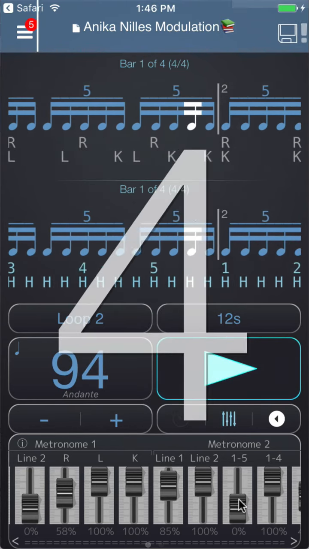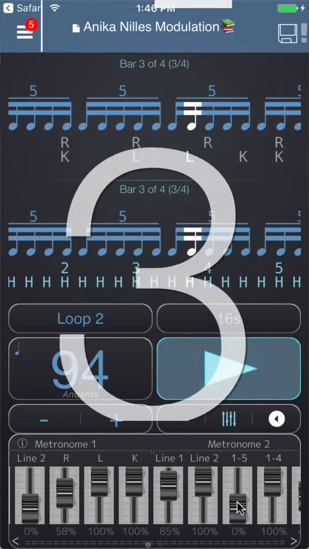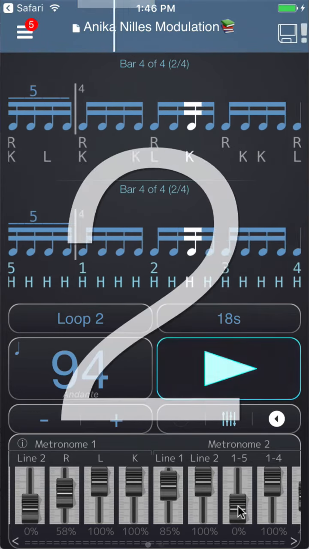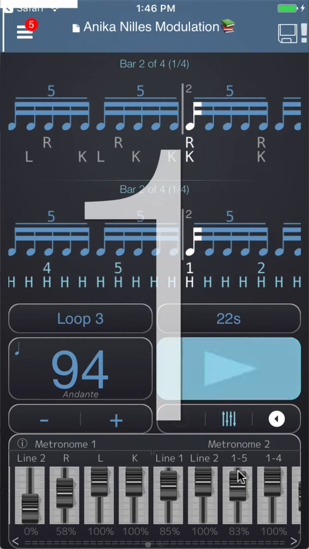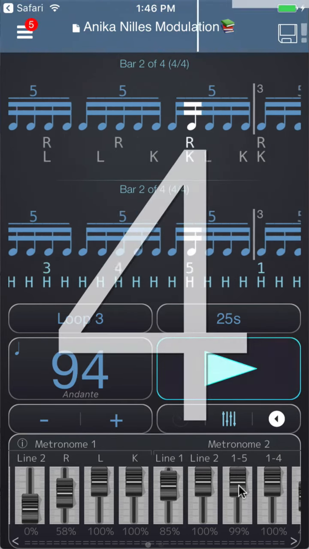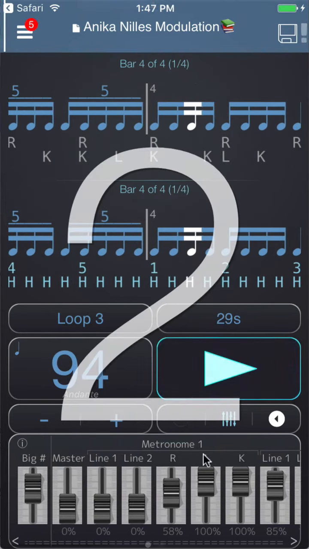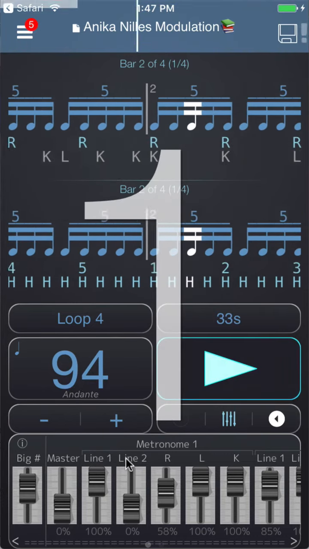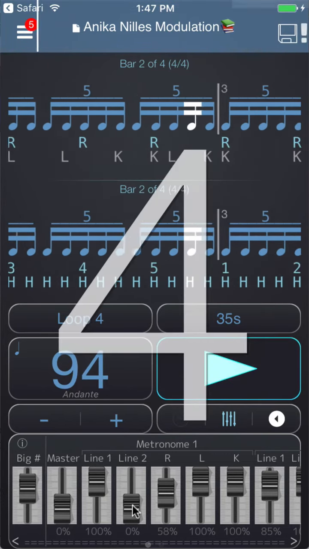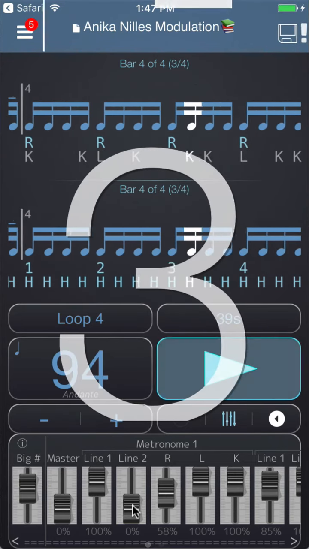Okay, if I put up the count up to 5, you'll hear that it's counting every fourth note of the quintuplets. So here we go. 1, 2, 3, 4, 5. So that's how you get 5 over 4. And then I can bring the groove back in. There's the hi-hat part, which is playing the 5 over 4. And then bring in the groove.